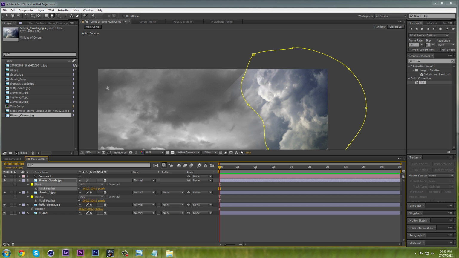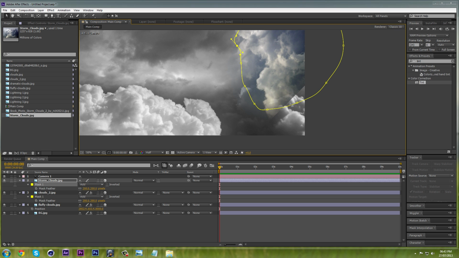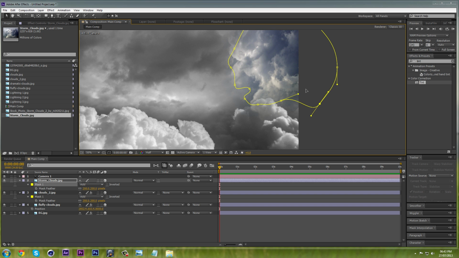You can feather it less, or you can actually change the mask right here. See, that's a lot easier, just to change your mask path. And here as well. And oops, if that happens, just click on your mask again on that layer. See, this can get a bit messy, but it doesn't really matter.